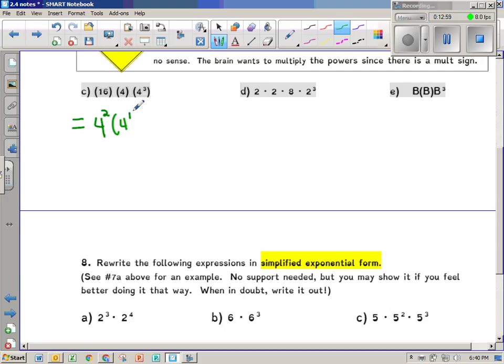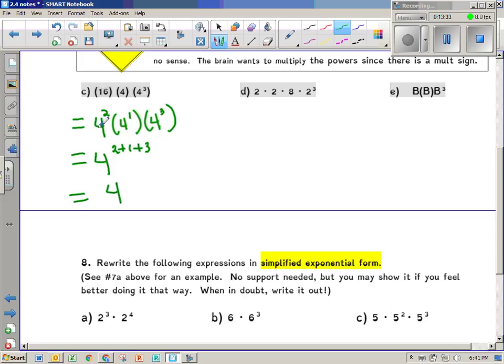If you want to put that little 1 in, you can. You really don't want to develop a habit of writing that. It's just we're new to it right here, so I'm writing it, but this is not something that I typically would write. But we've got the same base, so we could keep the base, and we could add 2 plus 1 plus 3. And just so we'll remember when we come back to your notes what happened, where this new exponent came from, we'll go ahead and write that in.